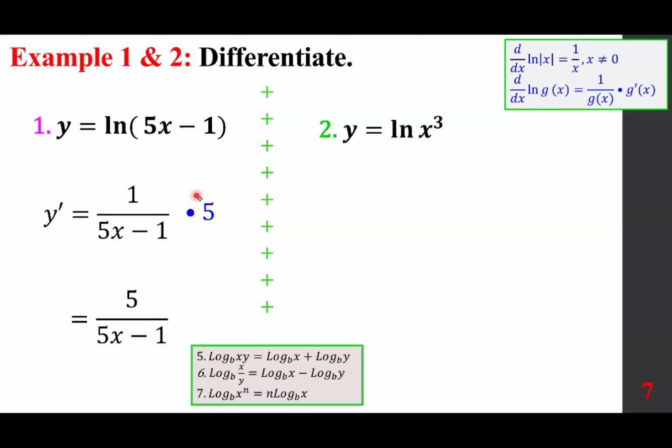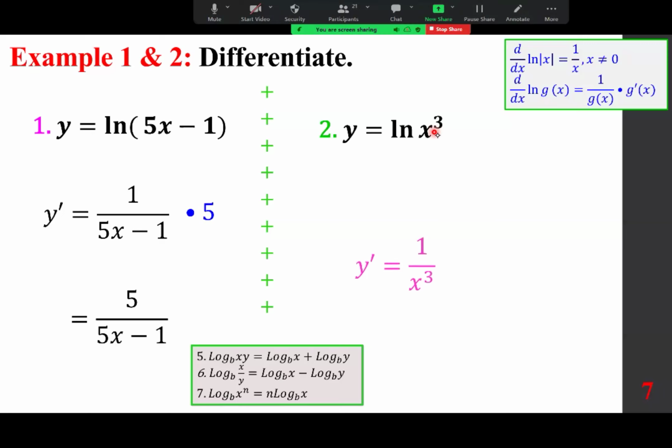Y equals ln of x cubed can be done two different ways, and I'm going to show you both ways. Number one, just the way it is. Flip this over, times its derivative, 3x squared. And again, if it helps, just write down ln of g of x and follow that. In any event, you got to write this, follow that, rewrite this by simplification, 3 over x, you're done.